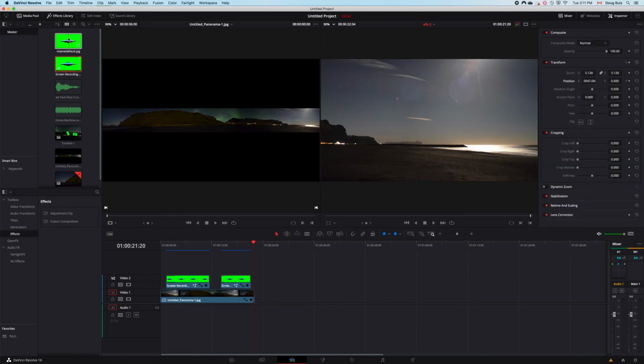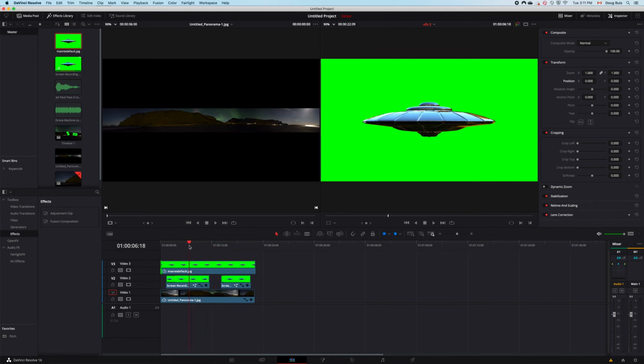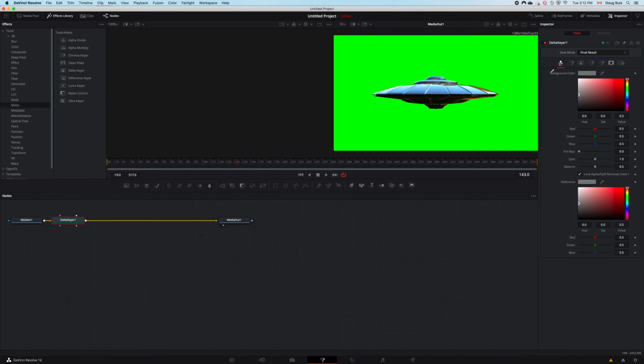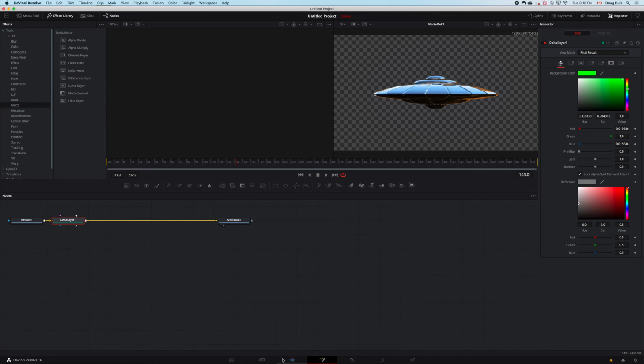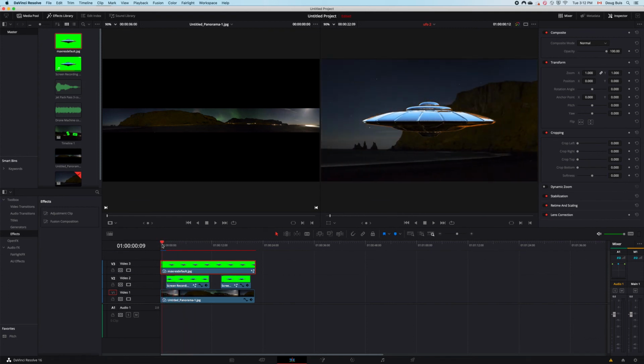And at the same time, it might be a good idea to have another flying saucer fly through there. This one isn't moving. This is just a photograph. So we take that photograph, go into Fusion again, matte, delta keyer. There we go. And you can decide whether you want this one to be much bigger going through or actually a lot smaller.